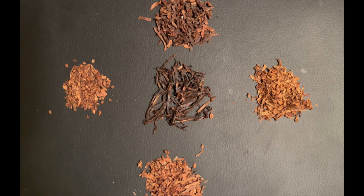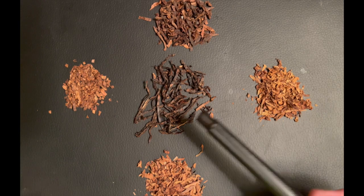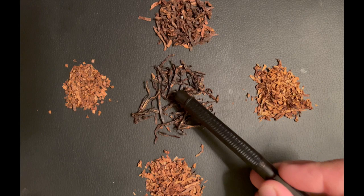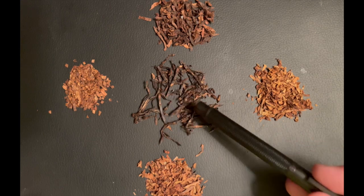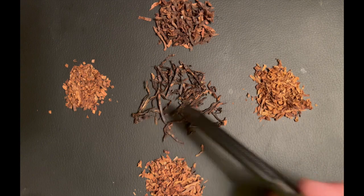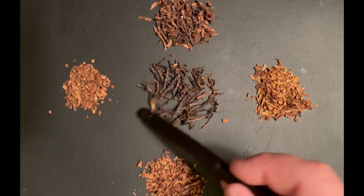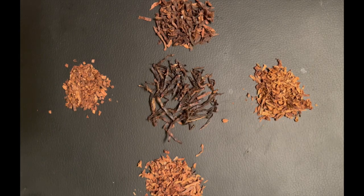And it's a hot pressed tobacco. So it is very dark, darker than all the components that I have. Even this Dark Fire Kentucky here, that's like Latakia dark, Cavendish dark. It's a very dark blend here. I think the hot pressing and the flue cured Virginias all come together to make a really dark colored blend, so it's really hard to pick out anything. There are some bright spots, but that could be anything from the Burley to the Virginias. So let's just get over there and see how it smokes.